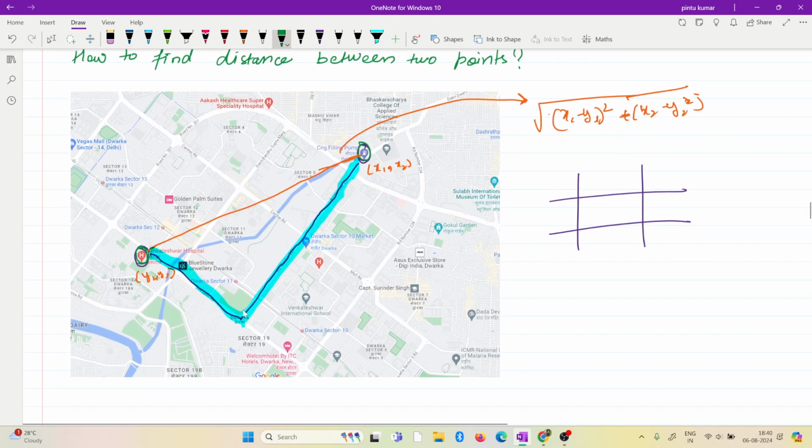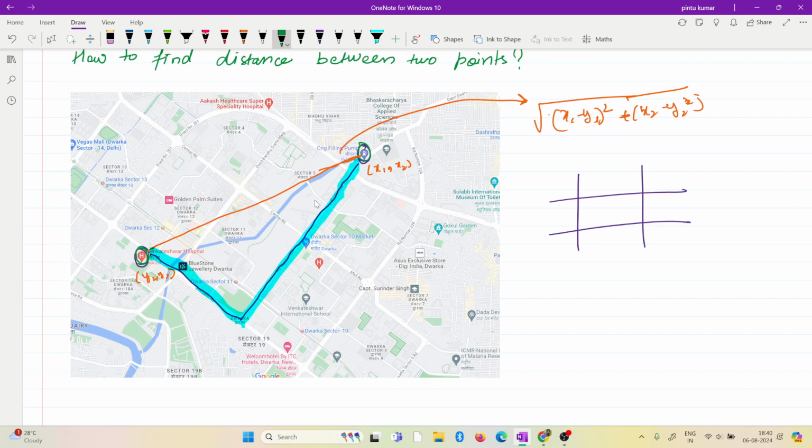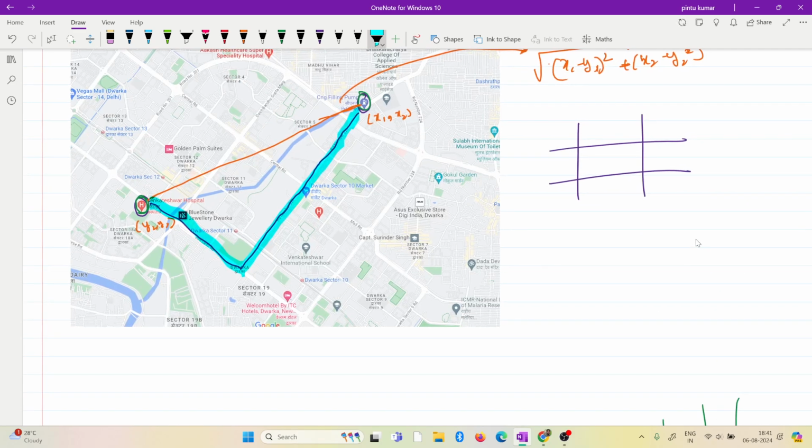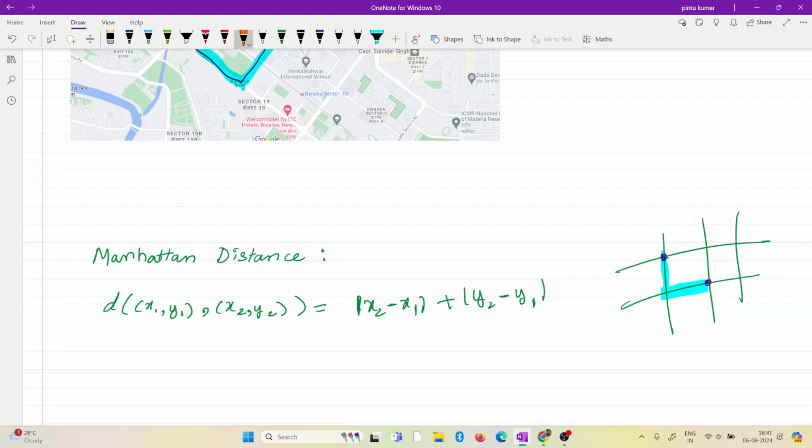So for this, right now we have moved this way. Let's say my roads were like this. Okay, this is my x-axis, this is my y-axis. I wanted to reach from here to here, then this distance is nothing but y2 minus y1, and this is x2 minus x1, and then I'll add both of them. This is just a twisted transformation of that. Okay. So this is given by Manhattan distance.